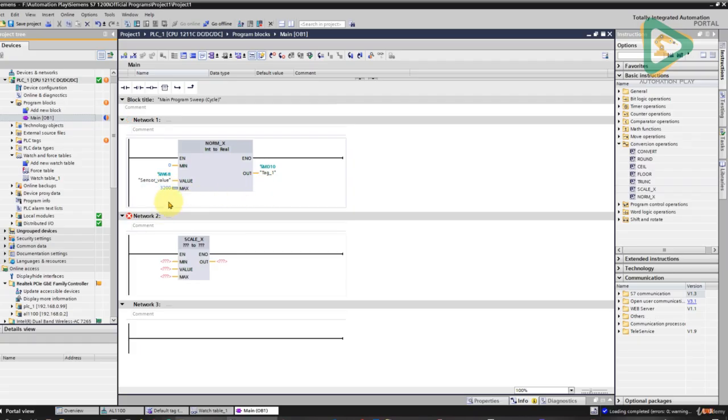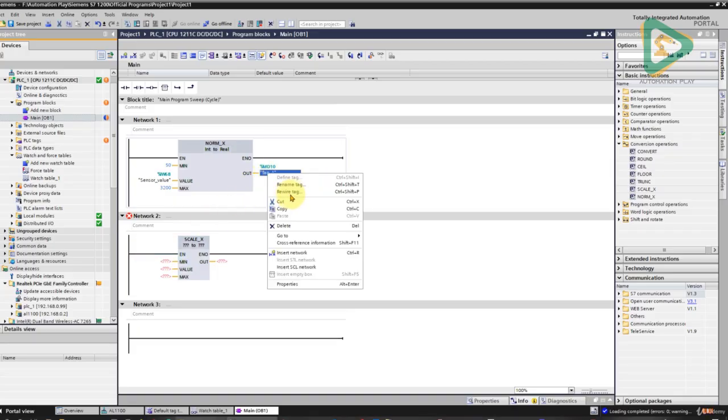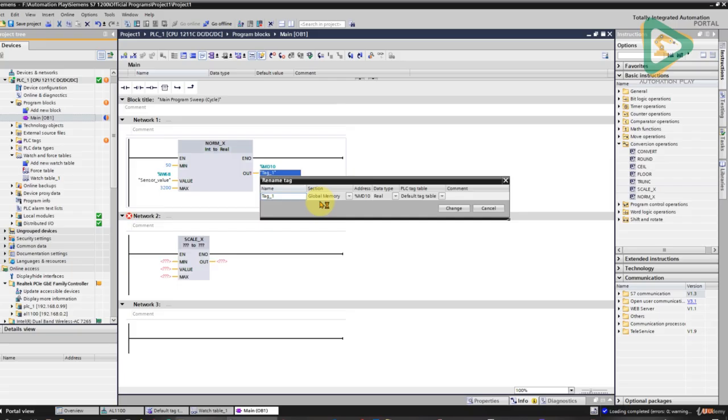So what I have done over here, I have taken 0 and 3200 range. I know this is my sensor's range. Let me take it 50, that would be better. IW68 is my raw sensor value, and output goes over here. Let me rename this as sensor norm.